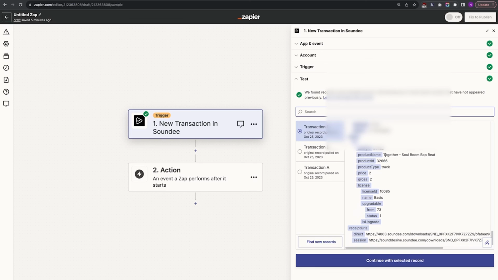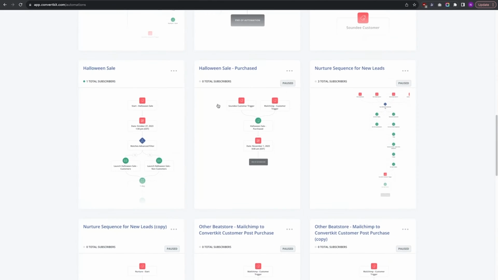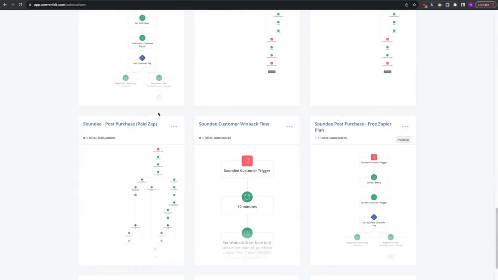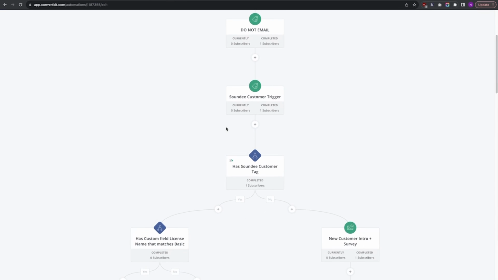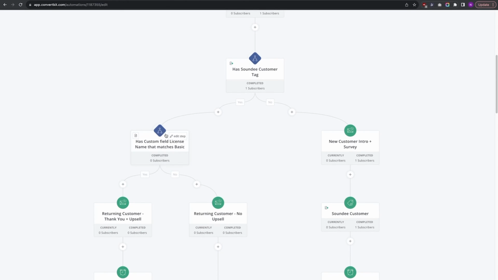And then scrolling down, you can see what beat they purchased. You can see if it was a track, a service, or a sound kit if you're selling multiple things. And then you can also pull the name of the license they purchased. Once again, we store that as a custom field because in our post-purchase automation here, we don't want to tell people who purchased an expensive license to upgrade, because they got the most expensive license. So it looks to see, does this contact have the license name that's a basic license? If so, upsell them to an upgrade. If not, just say, hey, thanks for buying one of my higher tiered licenses.